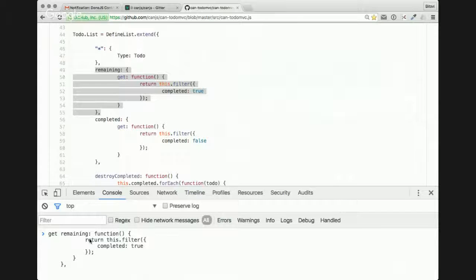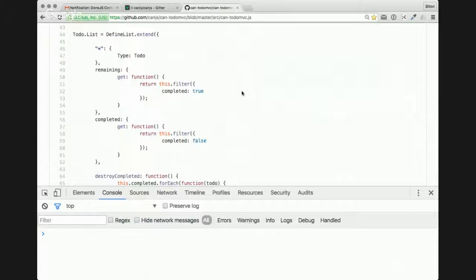Sorry, if I'm wrong, we can't add new properties to the defined map. Is that right? Well, you can add new properties. I think Justin had a way to define properties later to add new properties.